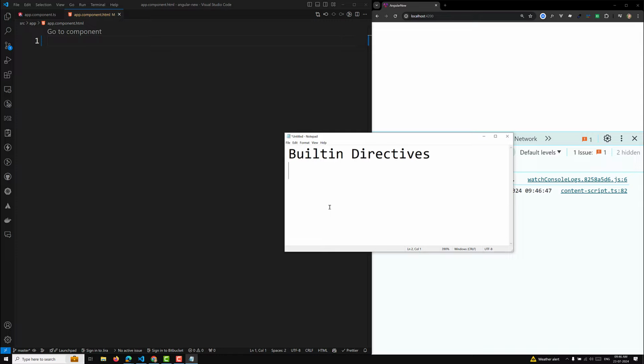The built-in attribute directives listen to and modify the behavior of other HTML elements, attributes, properties, and components. The most common attribute directives in Angular, which we have already discussed, are ngClass, ngStyle, and the last one, ngModel. These are the three built-in directives which we will be trying to use. ngClass adds or removes a set of CSS classes. ngStyle adds and removes a set of HTML styles. ngModel adds a two-way binding to an HTML form element.